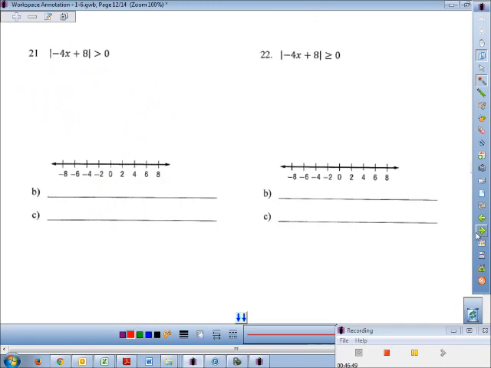Let's skip 20 and go to 21, and let's get nuts. 21. I think that's where I wanted to go. Yeah, 21. Remember the old common sense checks, right? Are the bars all by themselves? Yeah. Then they want to say when this will be greater than 0. When do you feel that absolute value will be greater than 0? Will it always be greater than 0?